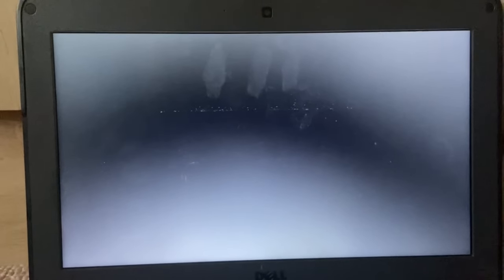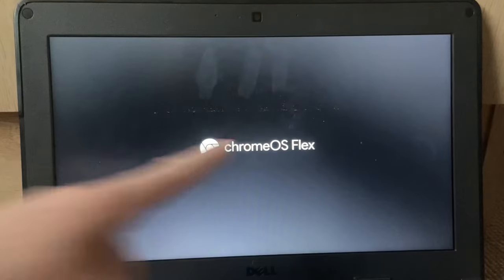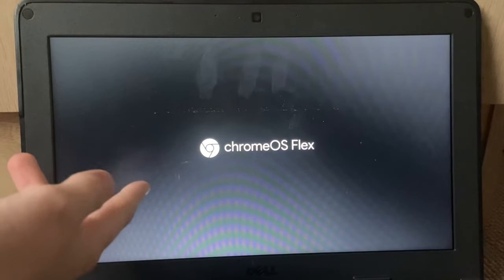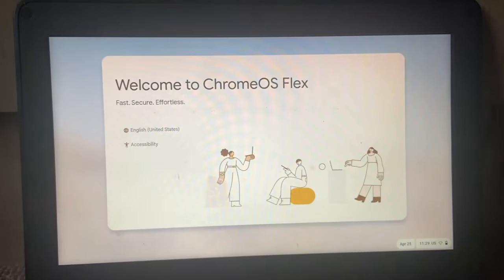I've never done this before. Let's see if this actually works, because we're hung up on this black screen. Oh, whoa, Chrome OS Flex. Okay, this is actually working. I was about to say, we're hung up on this black screen. I don't think this is gonna work, but it's working, it looks like.